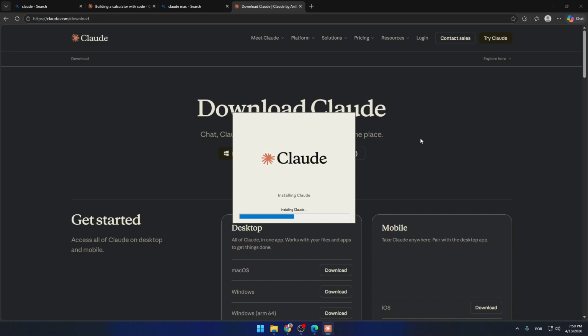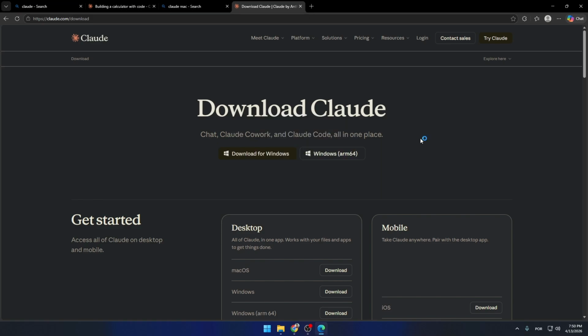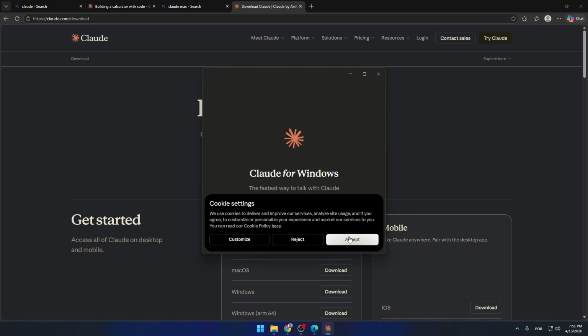If you want faster access, you can create a shortcut so Claude works like an app on your computer. To do this in Google Chrome or Microsoft Edge, open the Claude website, click the browser menu, and look for the option Install App or Create Shortcut. After confirming, Claude will appear on your desktop or in the Start menu. This allows you to open Claude quickly whenever you need it.